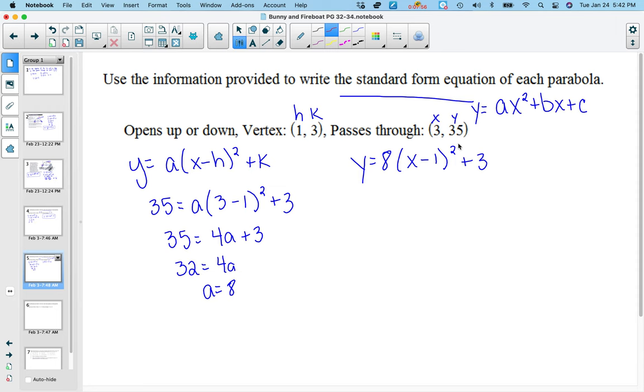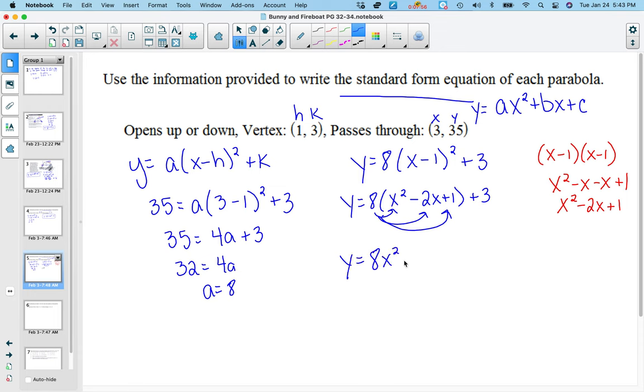So the first thing you're going to do is you have to multiply x minus 1 quantity squared. You can FOIL it, or you can put it in a box. So we're going to get x squared, the outside gives me minus x, the inside gives me minus x, and the last gives me plus 1. So I get x squared minus 2x plus 1. That's the part that is this binomial squared. But I have to have an 8 out front, so I'm going to have to distribute the 8. So a little bit more work involved for this one. So you're going to distribute the 8, and we get 8x squared minus 16x plus 8 plus 3. So now I can combine like terms.